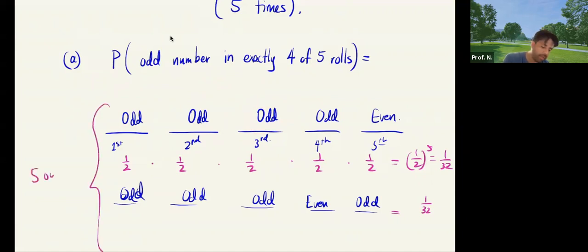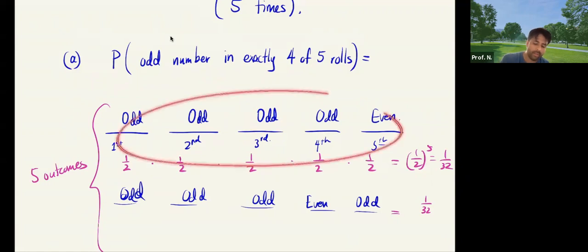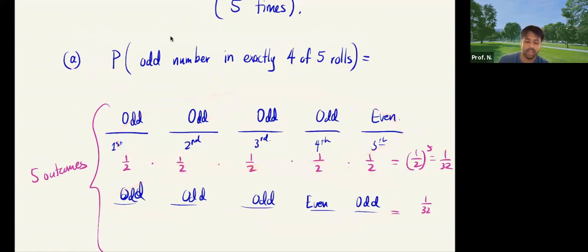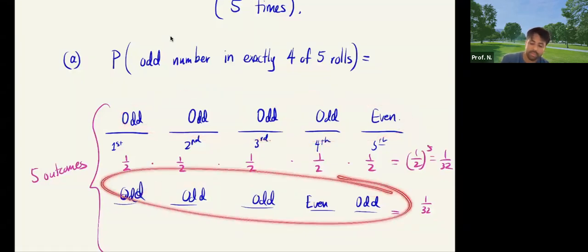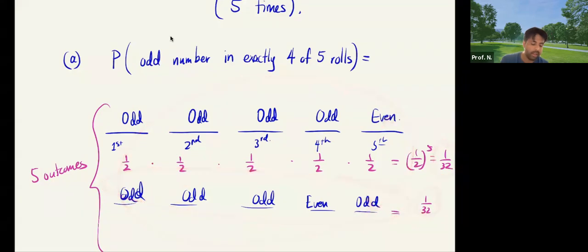There are 5 outcomes that I want. Each outcome is a 1/32 chance. For example, this outcome is not the same as this outcome. They're mutually exclusive. They can't be the same. So if this probability is 1/32, this probability is 1/32. What's the total probability of all of these 5 outcomes having the same probability? That's 1/32 plus 1/32 plus 1/32 plus 1/32 plus 1/32. That's 5 times 1/32, so it's 5 over 32.